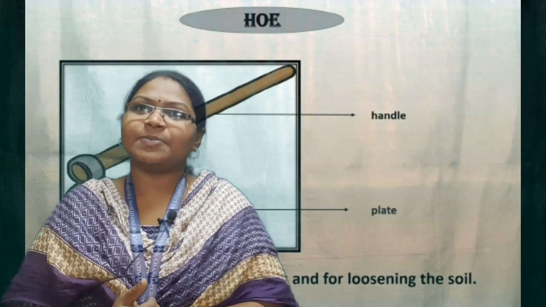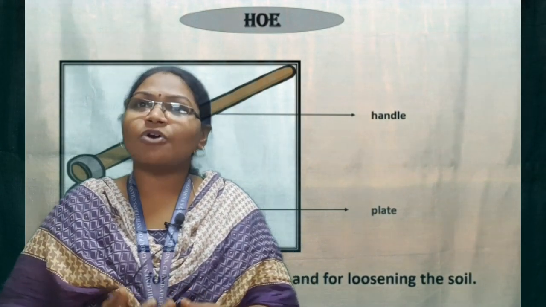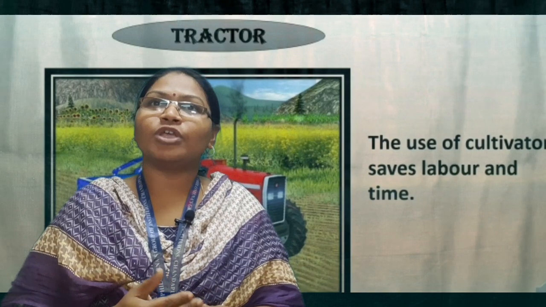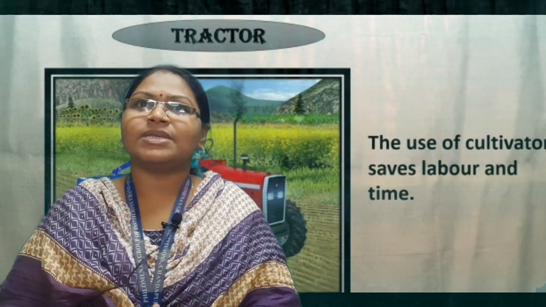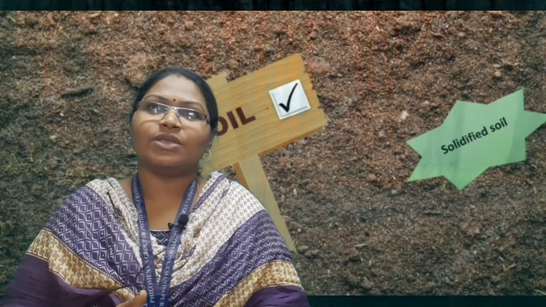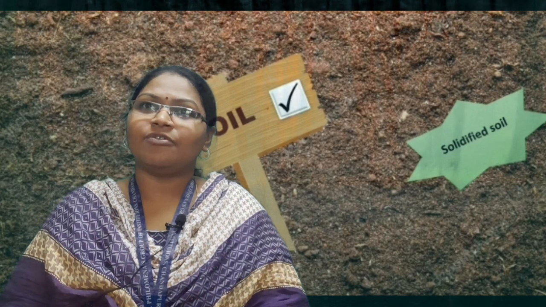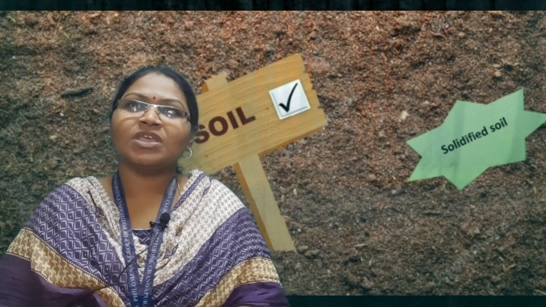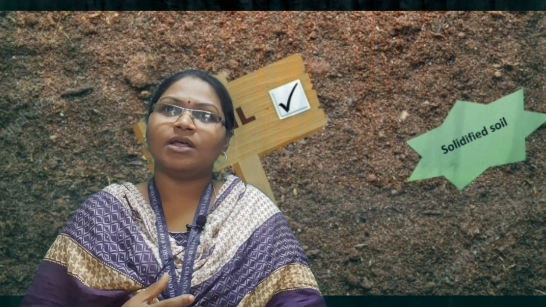So, first one is preparation of soil. The preparation of soil is the first step before growing a crop. One of the most important tasks in agriculture is to turn the soil and loosen it. The process of loosening and turning of soil is called tilling or ploughing. This process is done by using equipment like the plough. Okay? So, the plough is made up of wood or iron.